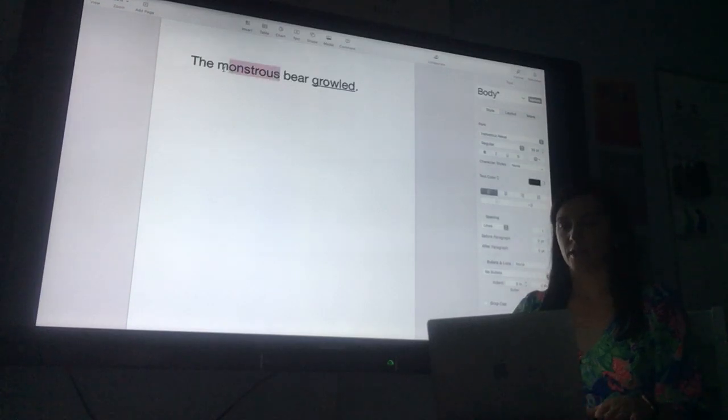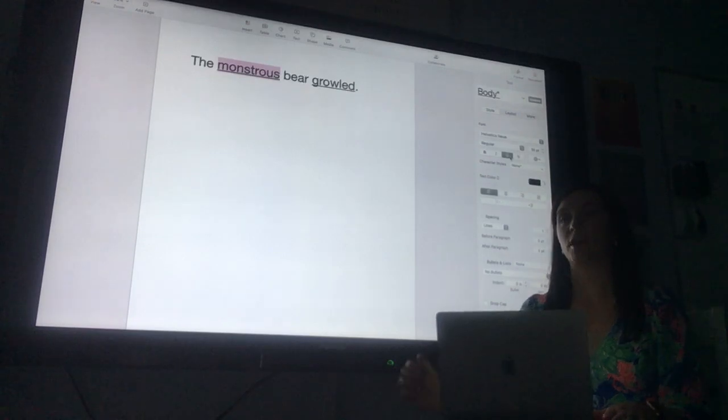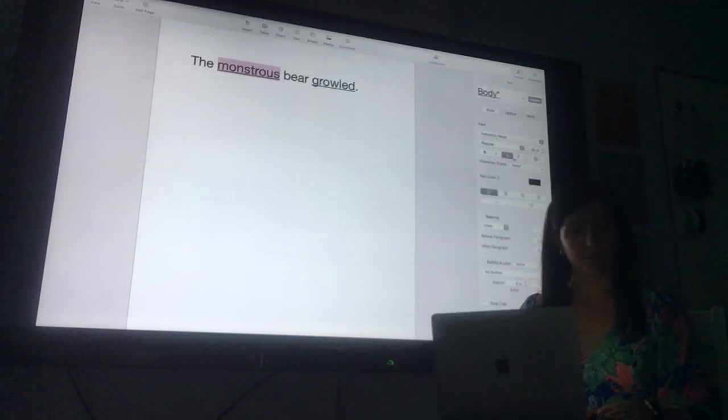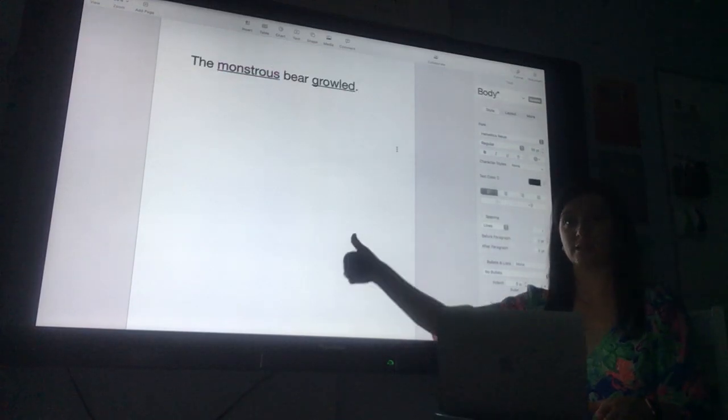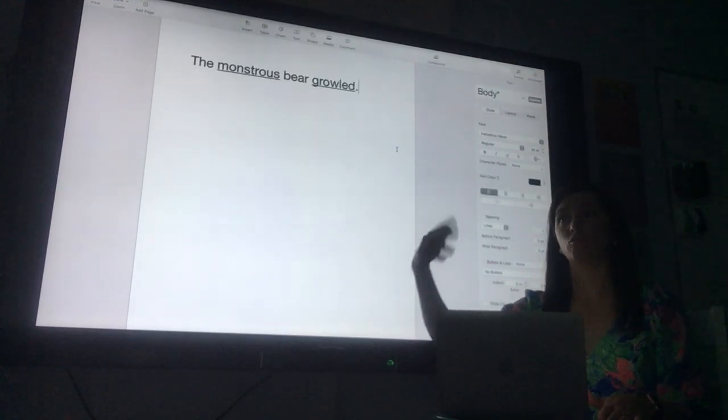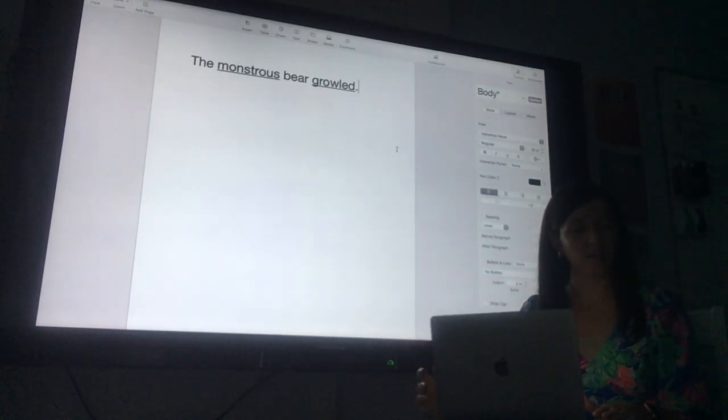I'm going to go ahead and underline it, because if it's not underlined, it doesn't count. And now I'm going to use the adjective rule. So could I describe a plant as being monstrous? Yeah. Basketball player? Probably. They're pretty gigantic. But a day can't be monstrous. Like, it can't be like a huge day. That wouldn't make sense. So that passes the plant, day, basketball player rule that I've established. And that just helps you not use the words that could describe everything, like awesome. Those are not quality adjectives.